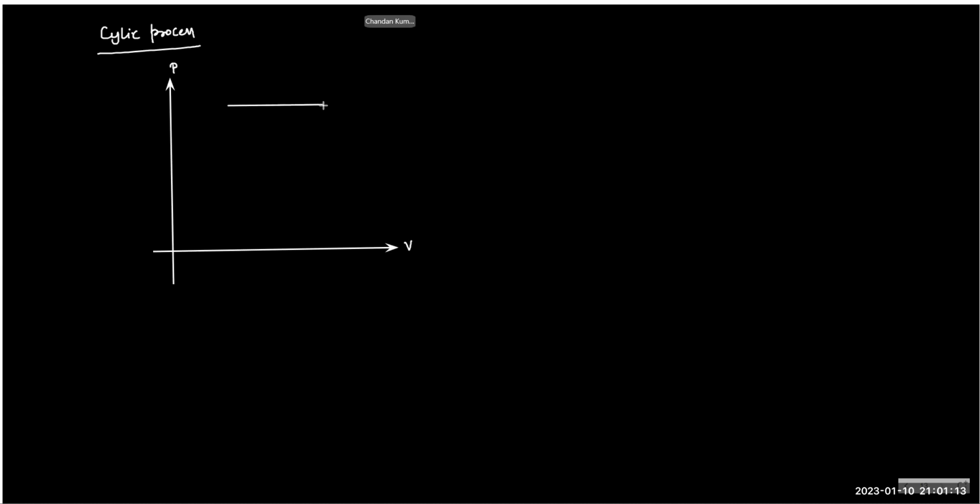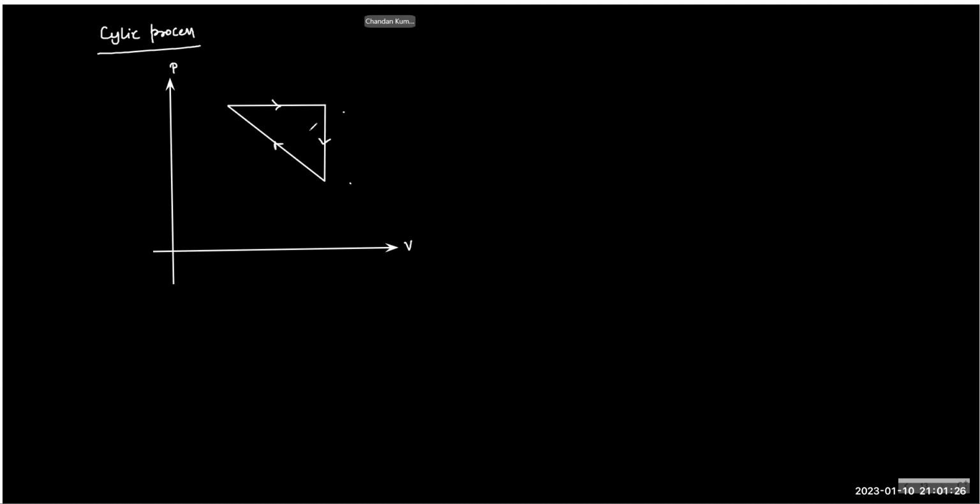Now we also come to something called a cyclic process. Cyclic process means you go through a variety of processes, but you come back to the same initial condition or same thermodynamic state. So in a cyclic process, we have to be careful in finding the work. You may get a single cyclic process, or you may get multiple cycles at once. So let's say we have a process like this, goes right, goes down, goes back to the same position.